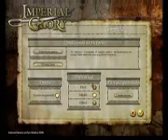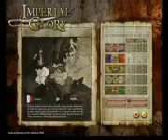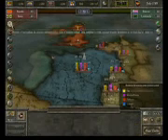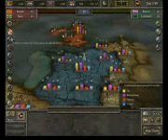Finally, the management game must be mentioned. In this, the player can control one of 5 empires: France, Great Britain, Austria, Russia, and Prussia. The objective always being to rule the whole world.